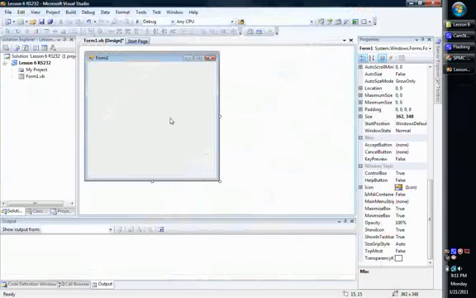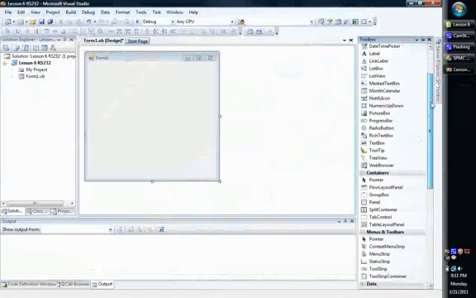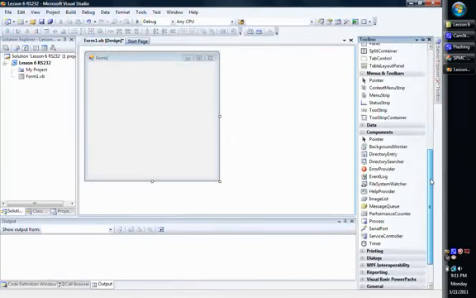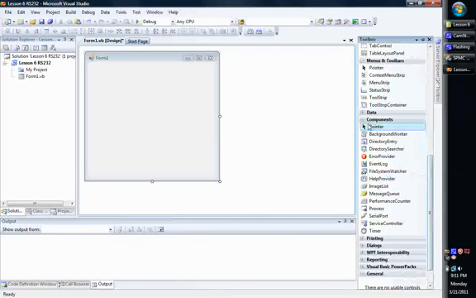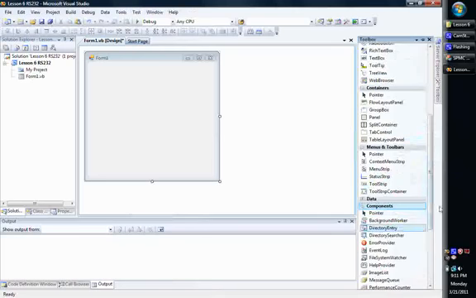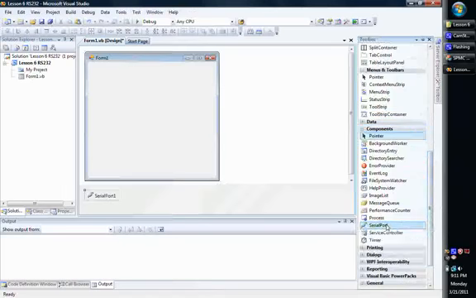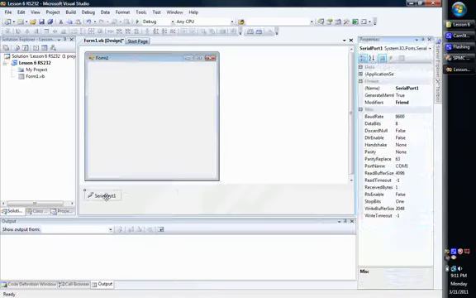Okay, so basically we're going to use the serial port tool, which is in your toolbox under Components. See the heading Components here; for some of you it may be shrunk, so you can expand it out to see them all. Down here we've got SerialPort, so we're going to double click on that and add our serial port component. We'll give it a name; we'll call it RS-232 port, why not.